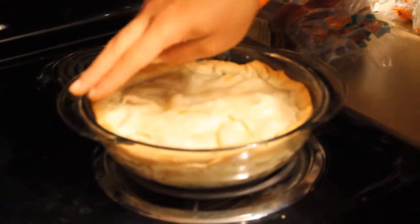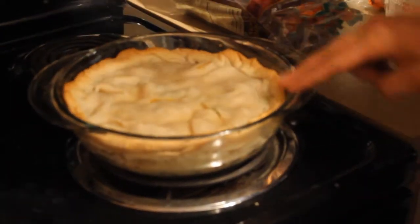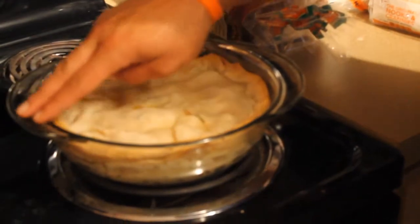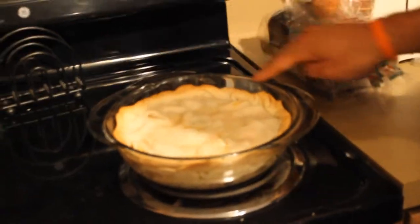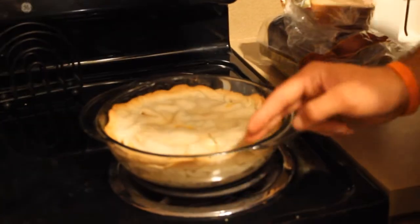Wash your hands. Take your two fingers and rub it around the rim of the glass bowl. This is only for chicken pot pie. If you do it for anything other than chicken pot pie, you're abnormal. You need to go get that checked out. Now rub your two fingers around the edge of the bowl. Then you want to stick your fingers in the pie.